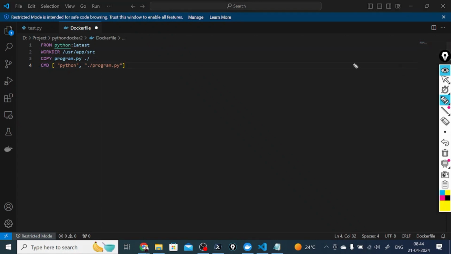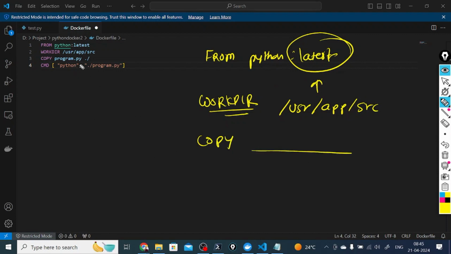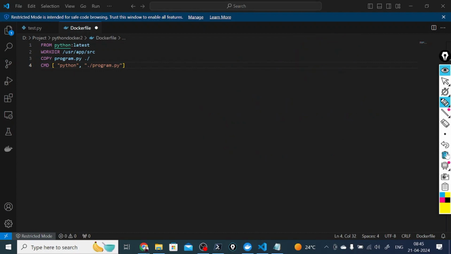First of all, FROM means Python packages are being downloaded. Here you can either enter a version or you can go with latest. If you enter latest, the latest Python package will be used. Then you are creating a working directory. Now this will happen within a container when you are running an image. The directory that is required will be usr. Within usr you are having the app directory, then src is a directory, the default directory. Then you will copy whatever code is present in your system. So right now I have entered test.py. So I will just edit this file.